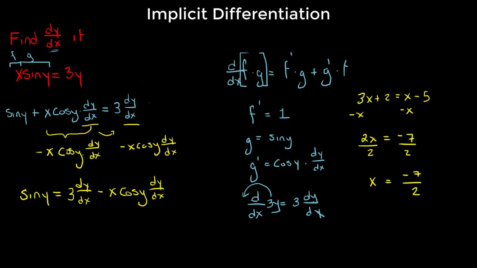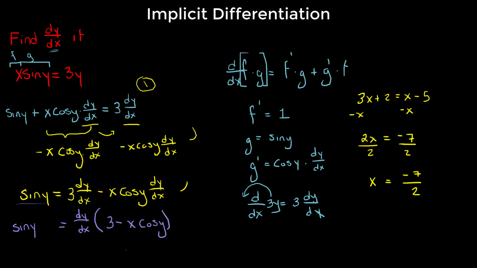Lastly, like I said, guys, this is just algebra. The first step was calculus. This right here, that was calculus. This is going to be algebra, algebra, algebra. So next, what do we do? Guys, calm down. All we need to do is factor out the common term, the dy dx, because that's why we subtracted x cosine y dy dx from both sides to begin with. So that we can group all of the terms that have dy dx by itself, leaving everything else on the other side. On the right side, we're going to factor out dy over dx from both terms, because they both have one, leaving us with 3 minus x cosine y.